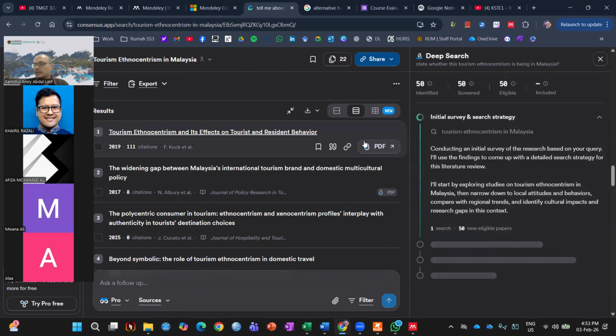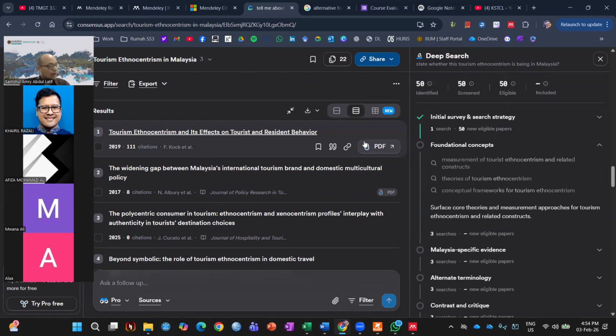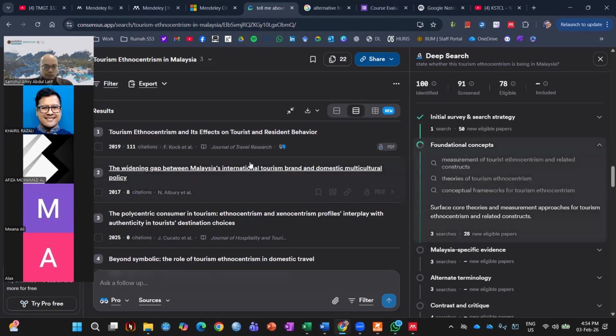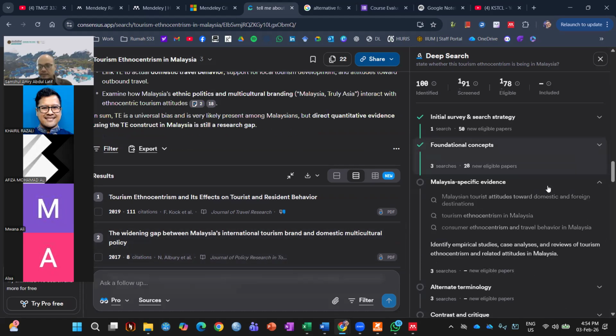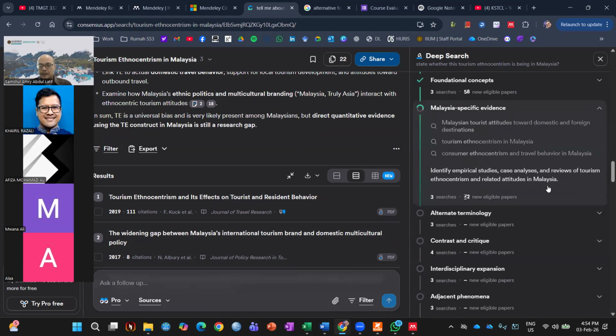So there is no reason for you not to know how to do a literature review, not to know how to get good problem statements, because the tools are all here. All you need to know is to ask the right questions and how to tie them together. This is relating to what Dr. Fiza said earlier. As you can see on the right hand side, it is processing. You can get a lot more papers, probably, if you are using the paid one. Anyhow, I think you can try that yourself.